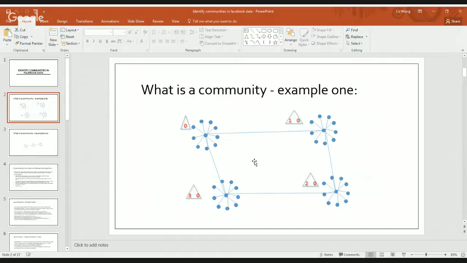So in the algorithm, I'll take every node and compute the shortest path from a given node to all the other nodes.